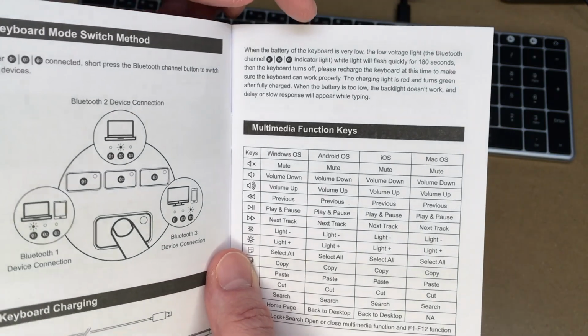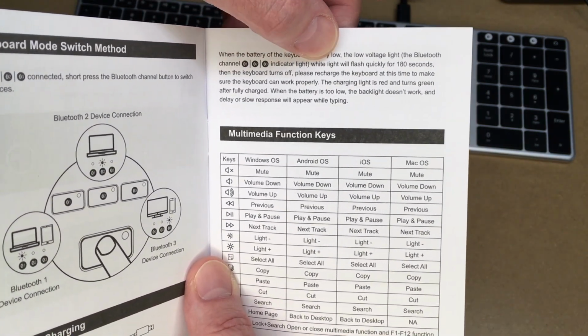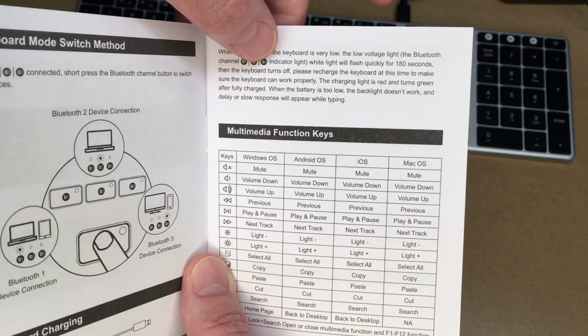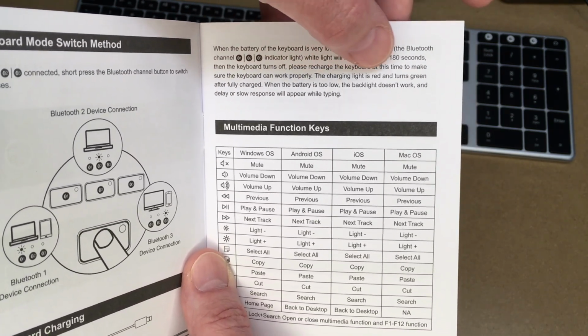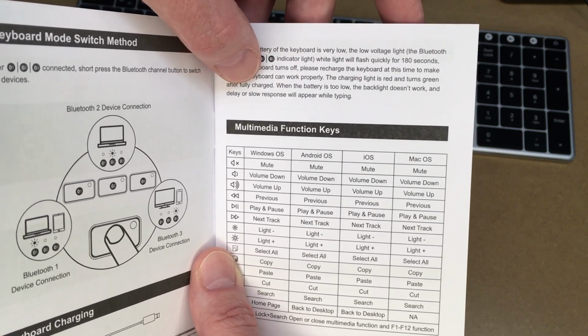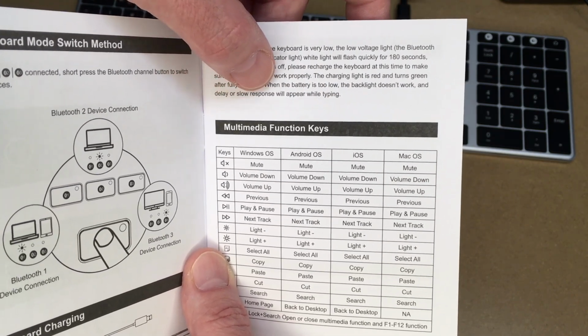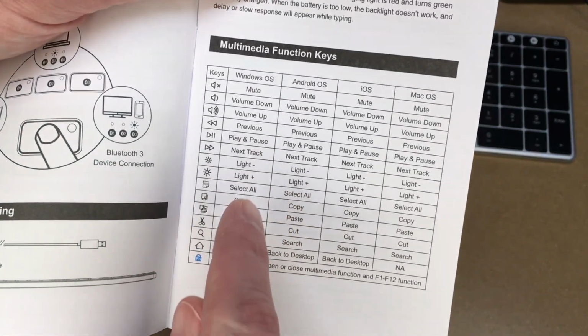It says when the battery of the keyboard is very low, the low voltage light, the Bluetooth channel 1, 2, or 3 indicator light, will flash for 180 seconds quickly, then turns the keyboard off. Please recharge the keyboard at this time to make sure the keyboard can work properly. The charging light is red and turns green after fully charged. When the battery is too low, the backlight doesn't work and delay or slow response will begin to appear while typing.